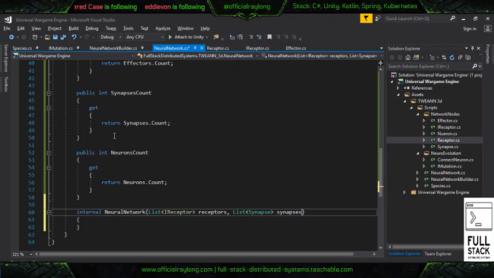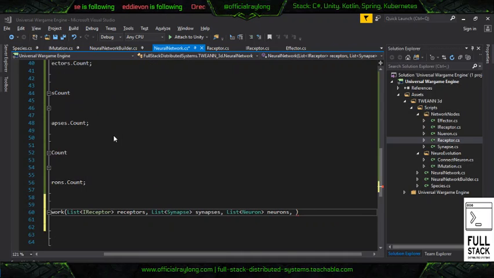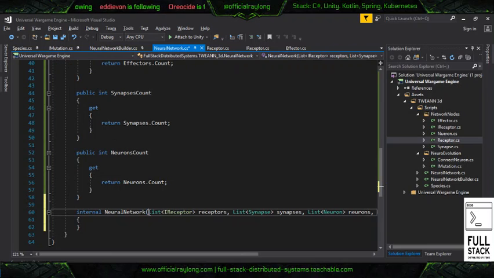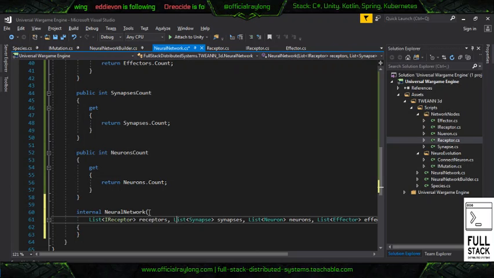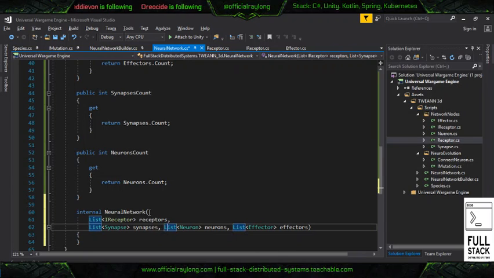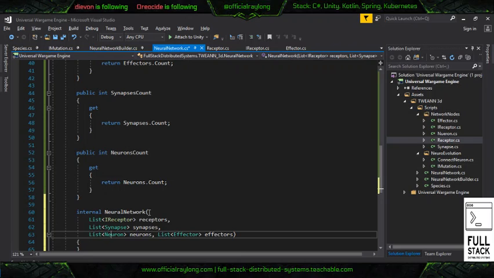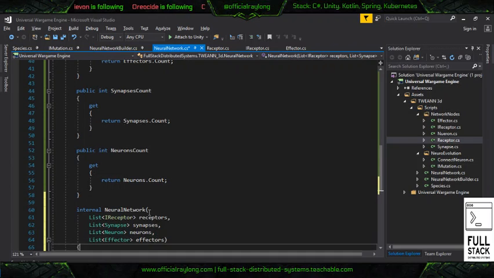We need our neurons. What else do we think we need? Oh yeah, of course, our effectors. Alright. It's kind of gnarly looking, let's do this. Oh, that's a nice constructor.